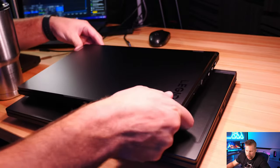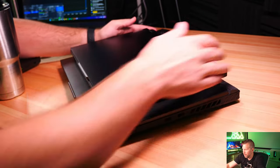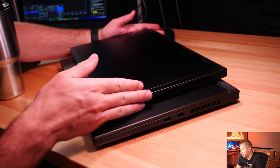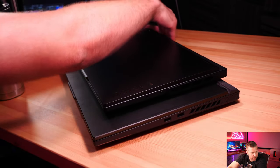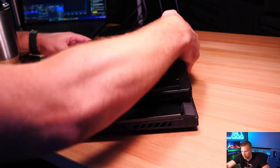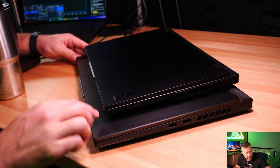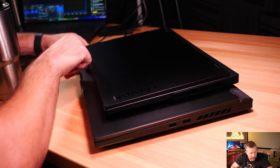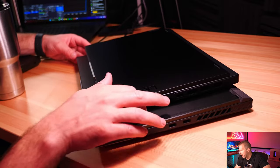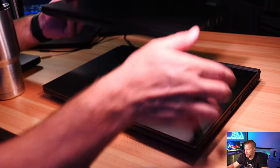All right, so I'm gonna put the smaller laptop on top. This is the Strix G18 right here. I wanna point out that the Legion is quite a bit smaller on both the width and the depth. We're pretty close to lined up here. Let's try to get it, there we go. Okay, now we're lined up and you can see the Legion is about an inch shallower in terms of depth, and about 1.5 inches narrower in terms of width. That's a pretty big difference in terms of size.